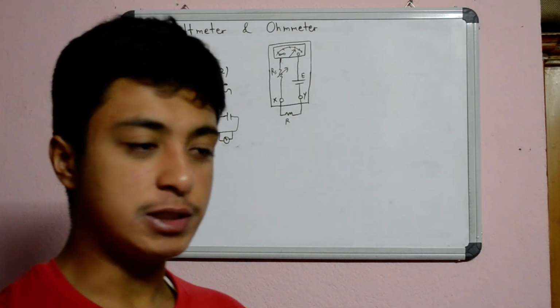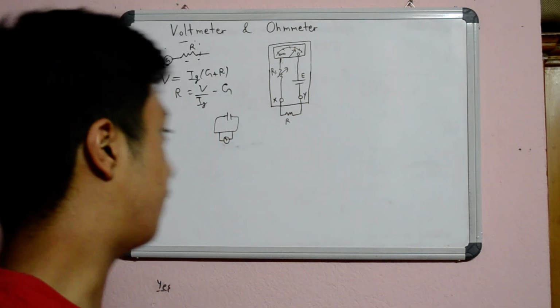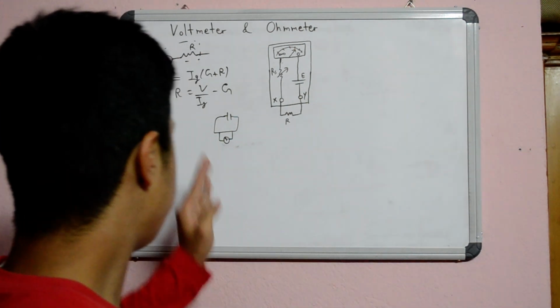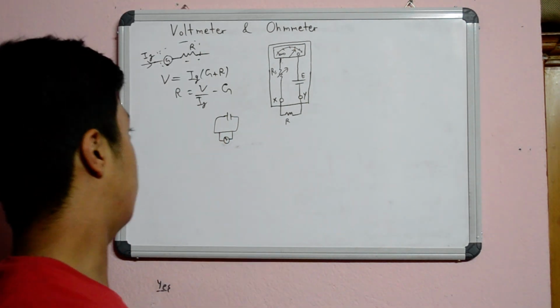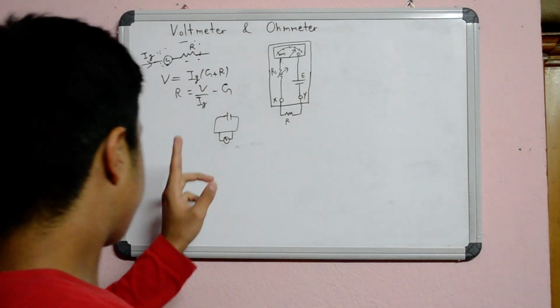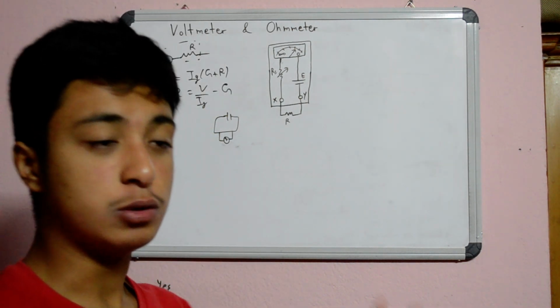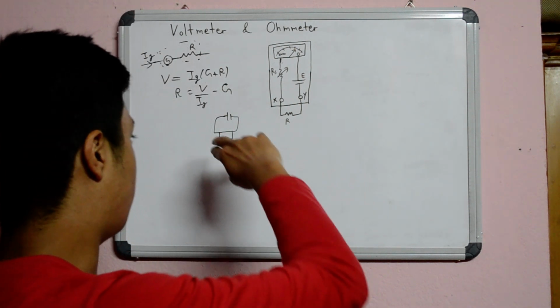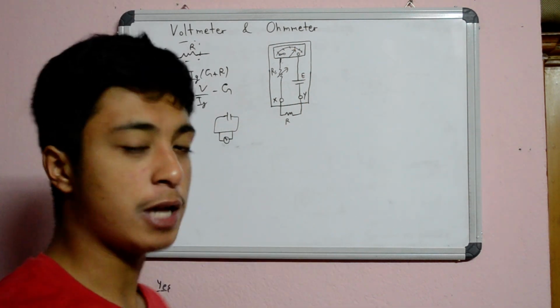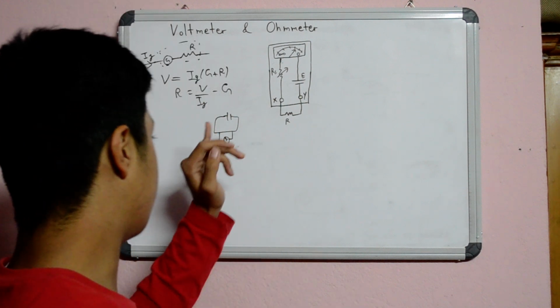There are again four reasons, which you can say are opposite to the four reasons of the ammeter. First, it is a high resistance device, so it must be connected in parallel. Second, in parallel, it measures its own voltage, but also in parallel, the voltage remains the same for the two segments, so that means it also measures the voltage of the circuit.